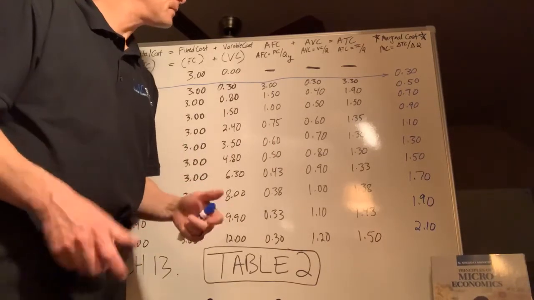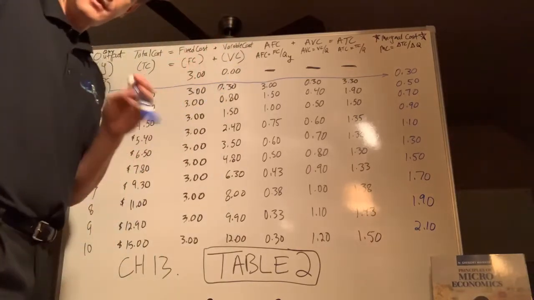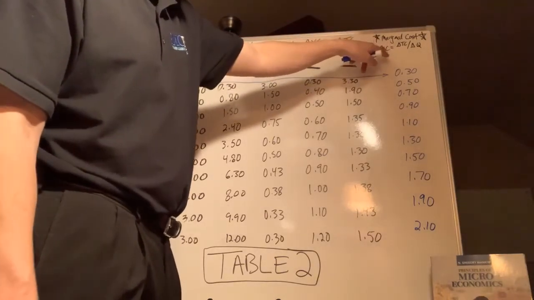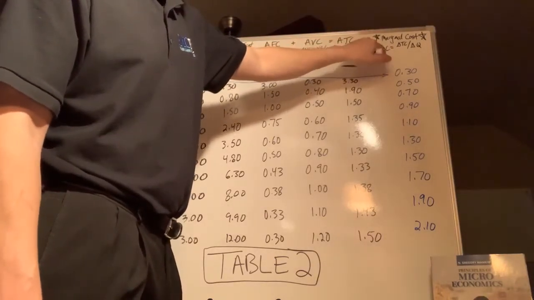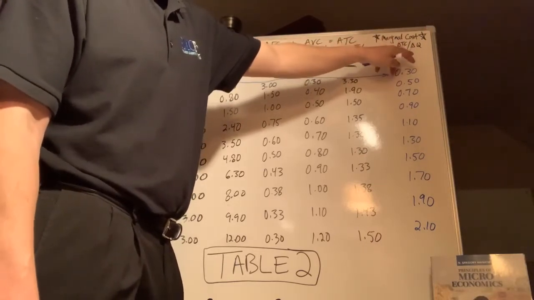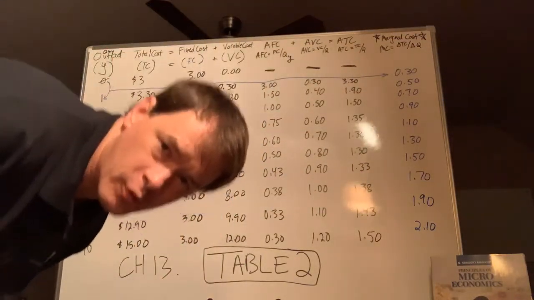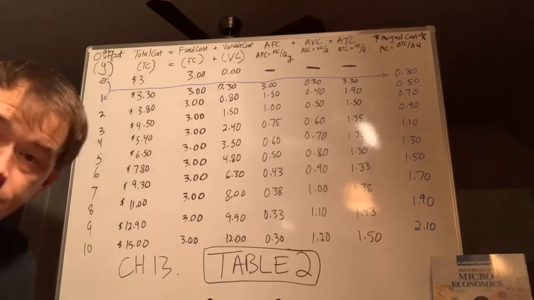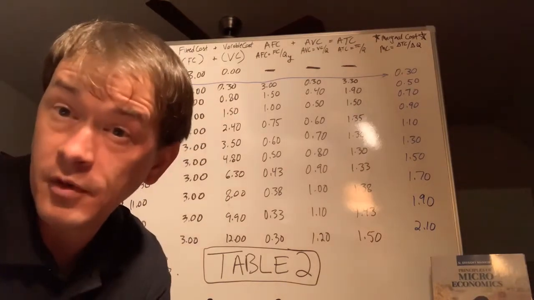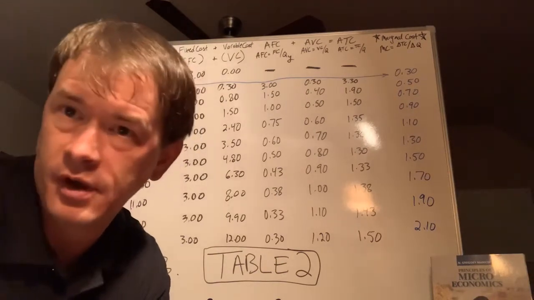Now, the most important cost in this entire chapter is marginal cost, which is your last category over here on the right. Marginal cost is the change in total cost divided by the change in quantity, so the change in output. Now, why might that be important? So, marginal cost, first of all, means the cost from your next unit. So, if you produce one more unit of output, what does it cost me?